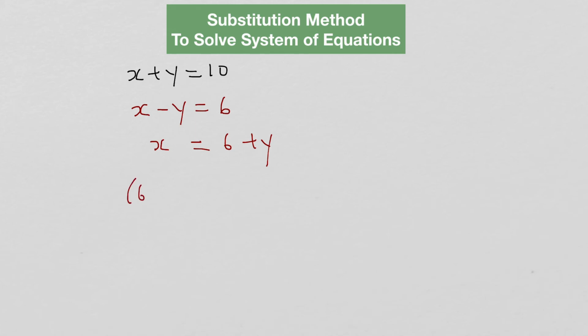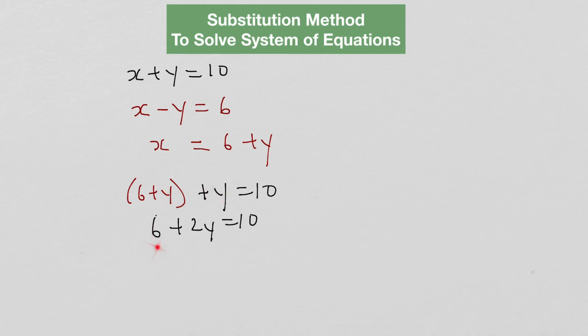We now get 6 plus y is equal to 10. Okay? We just rewrote this equation down here. We rewrote this x as 6 plus y because we know that x is equal to 6 plus y. Okay? So we just substituted this value into this equation so that this equation is now all in terms of y. Now that we have this, we can solve. Okay? So then this becomes 6 plus 2y is equal to 10. Okay? All I did was I added these two y's together.